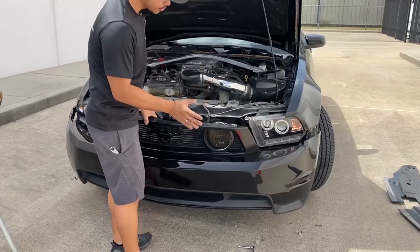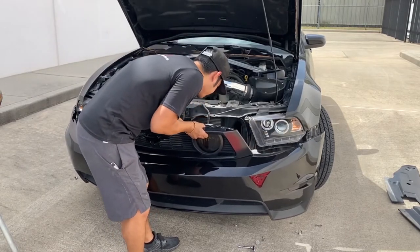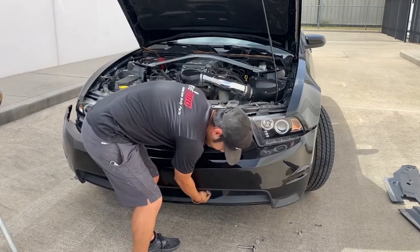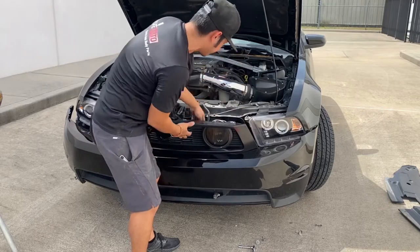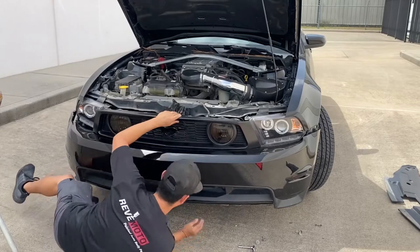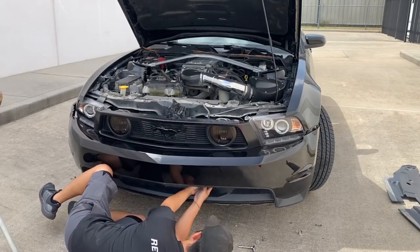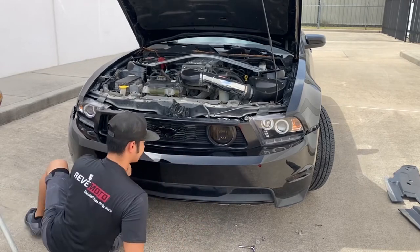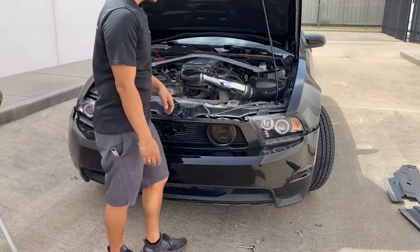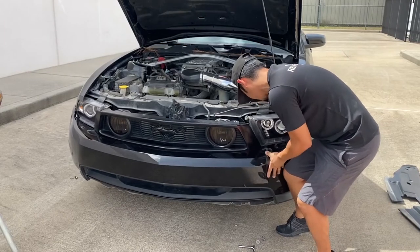So right now I'm just holding it because I do need to get that sensor in place. If I can find it, it's right here. Actually, I can just probably clip it underneath. Okay, so we can just leave that right there. Yeah, actually, we can just go ahead and clip it on like this. There we go. So once that's clipped on, I'm gonna go ahead and clip on the fog light.